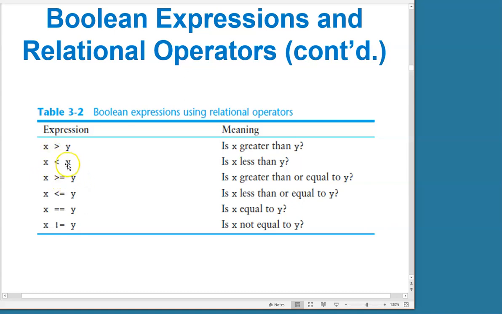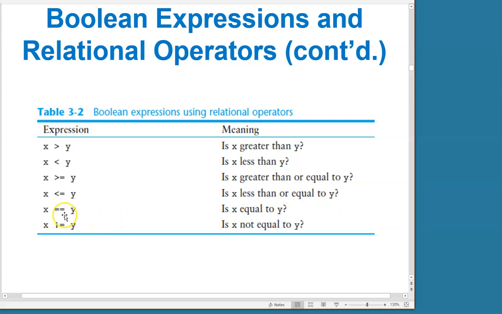So you can always interpret the statement as a question: is x greater than y? Is x less than y? Is x greater than or equal to y? Is x less than or equal to y?